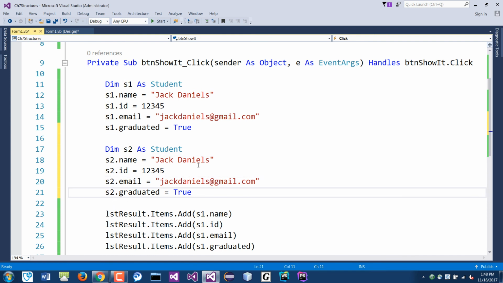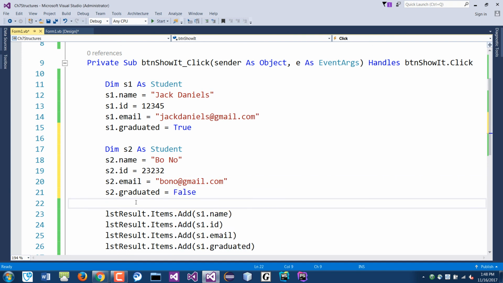You can see how this can get really tedious. Change the name to Bono, and then we can say false, for example, right? So if I have 10 students, you can see where that goes. It gets really tedious.